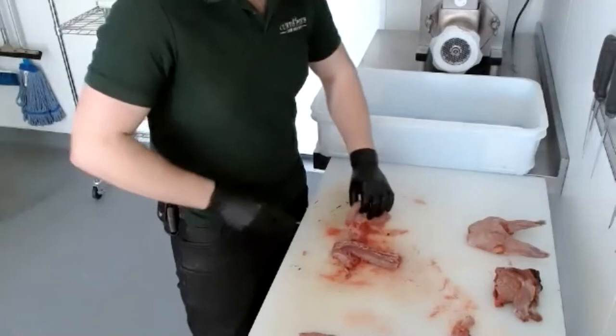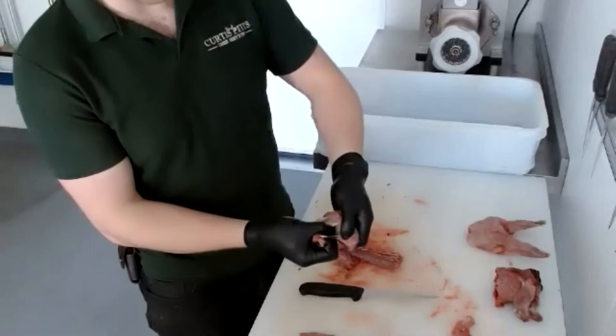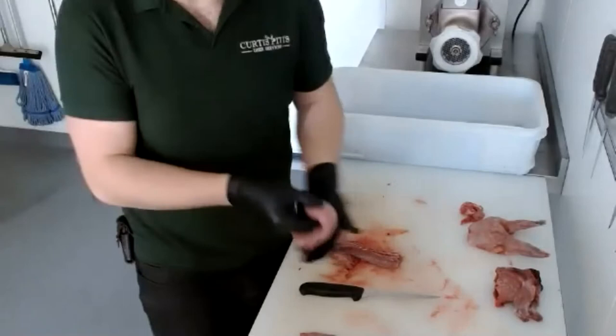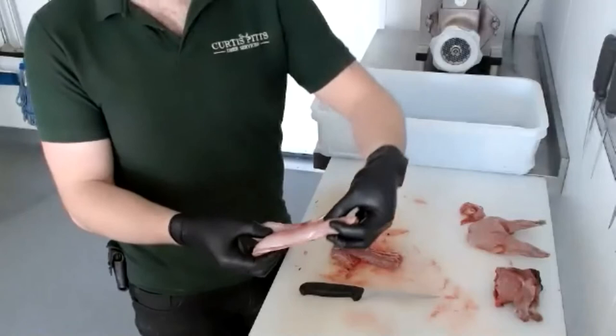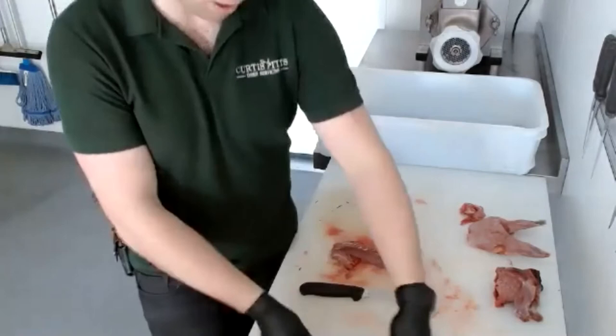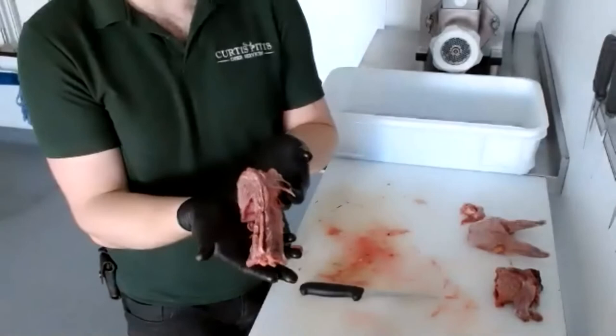And there you go, you can see the bit of flank still attached. Again, if we just knead this off with our fingers, it pulls off nicely. That can go into, I'm assuming, a sauce or any other product. And then we've got our two loins ready to cook. From a mature rabbit, taking those loins off, we've managed to harvest 124 grams of high quality wild loin. So that's the rabbit done, everyone. All you've got left is a bit of vertebrae and ribs. We'll now move on to our wood pigeon.